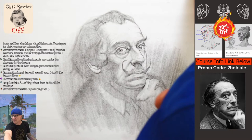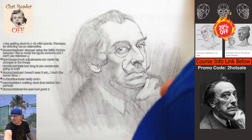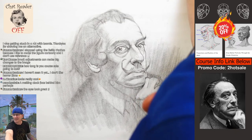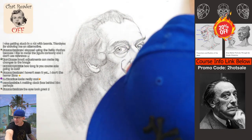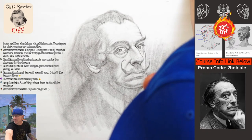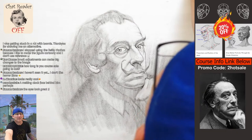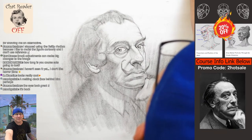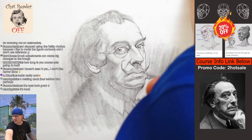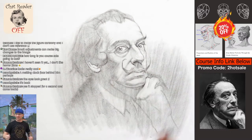Hopefully everything's fine. Let me see. I think it did freeze, huh? A melting clock face behind him, perhaps? That's an awesome idea. Let's see. I'm trying to see if this is working. There it is. Okay. It probably froze on your side, but it looks like it's back on mine. So hopefully it's still working. Let me double check. I'm going to pop out the chat for a second here. It's back. Okay, good. Thank you, thank you, thank you. Scooby Club, thank you. All right, I'm back. It stopped for a second and came back, smiley face. Nice. Okay, cool. All right, let's keep going.